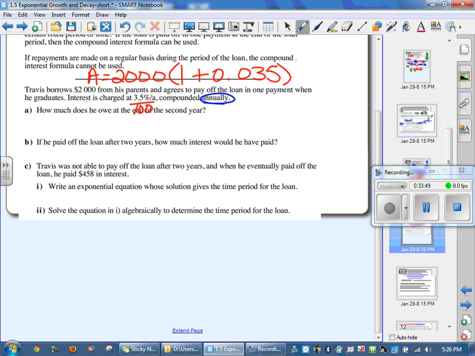Well, second year, you know x. Okay, you know your n. So now you're going to substitute. I wrote that wrong, didn't I? Okay, let's try that again. Substitute. Okay, you're going to substitute 2 for n in the equation. And that's how you're going to solve that one.